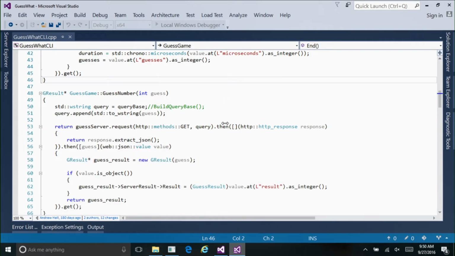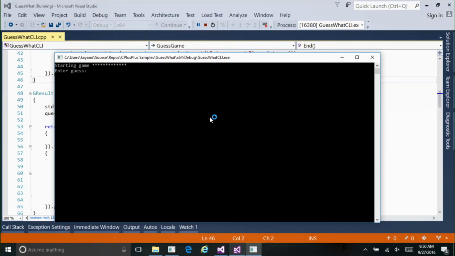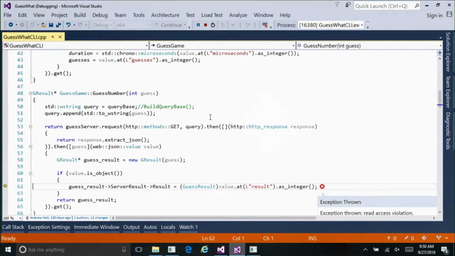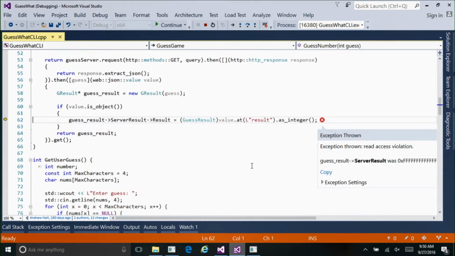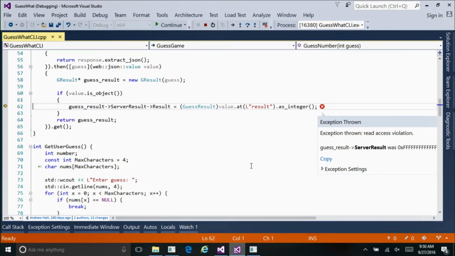Okay, so this is building. I'm going to do that same thing again and make a guess of 101. Boom. And what happens is now I don't get that modal dialog in my face anymore. I don't have to dismiss it with continue, break, ignore. What do those even mean anyway, right?